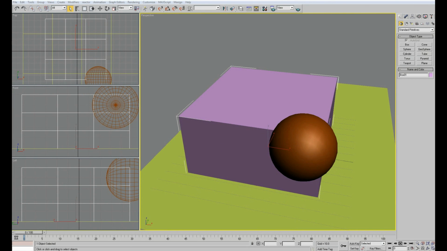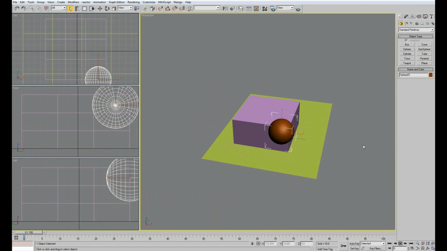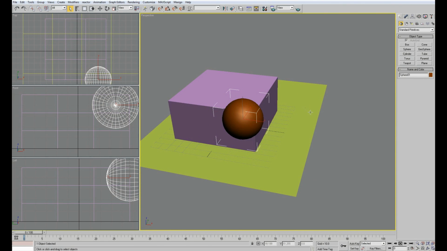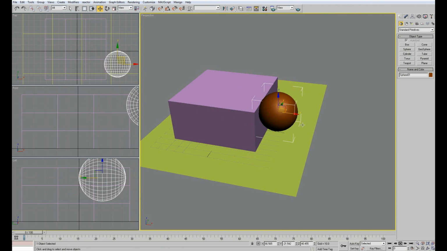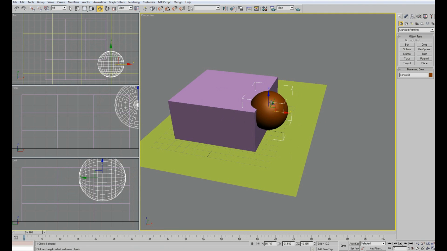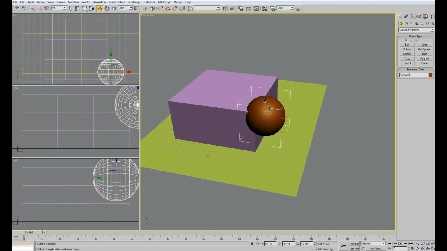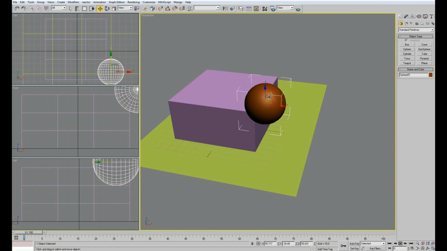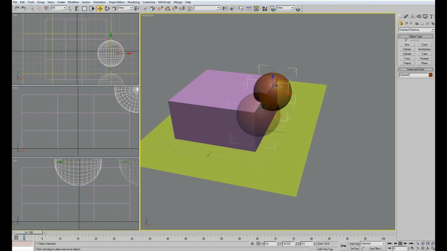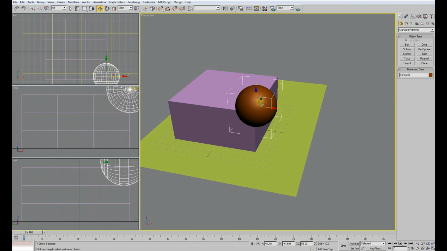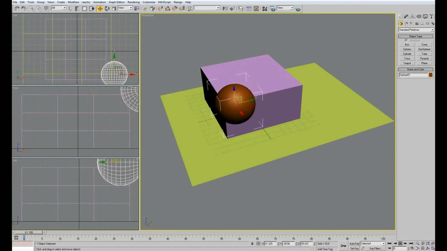Now to teach you moving objects. Okay, we got our 3 buttons up here. We got move, rotate, and scale. So move makes you be able to move things. Depending on what you've got highlighted here, depends on how you move it. So you can move it up and down, I don't know, that way and that way, or you could select multiples.